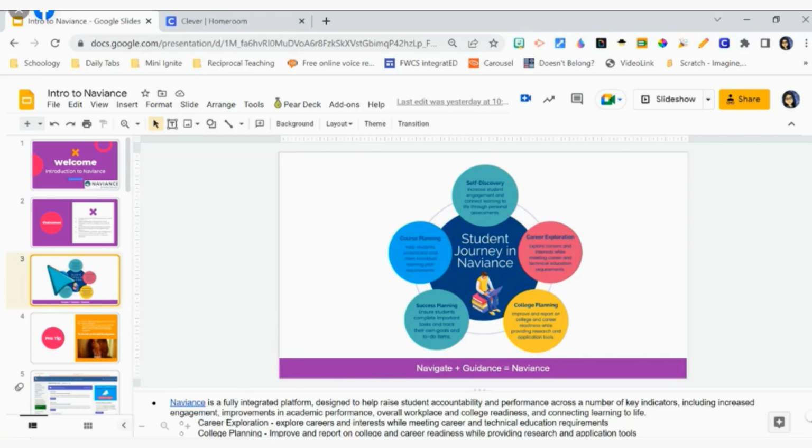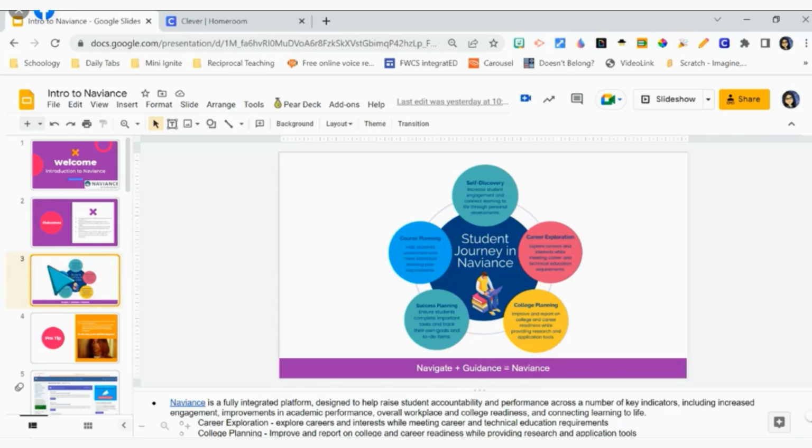The next piece is course planning. We're excited for this piece as students will be able to use those sheets at the schools where they make their course selections to actually go onto Naviance and make those course selections and have that responsibility on themselves and accountability to do it there within the program. So that will be coming later. It's still in the works right now. There's not much to see, but it will be coming and it will be connected to our graduation pathways.